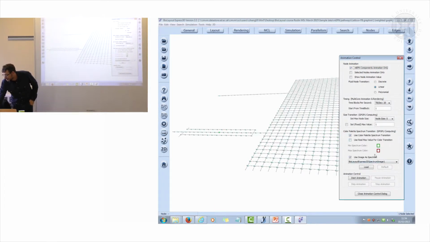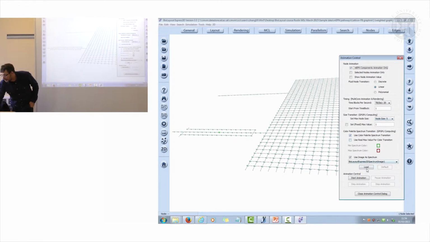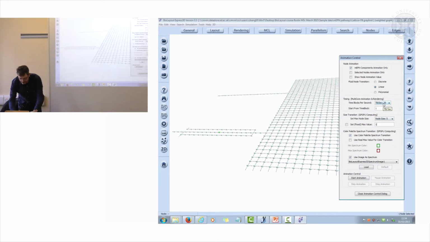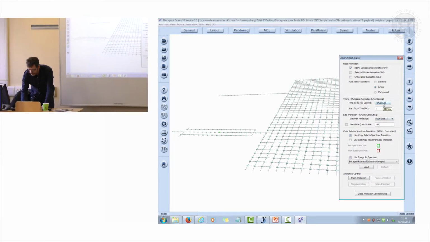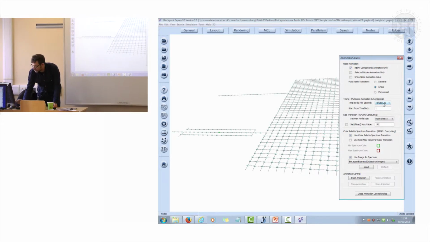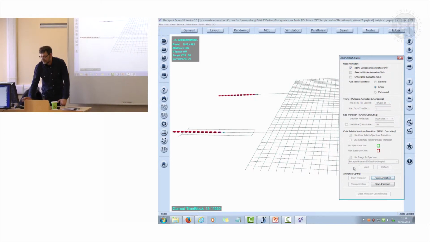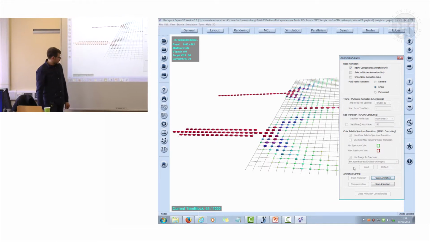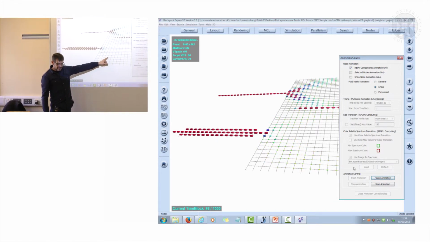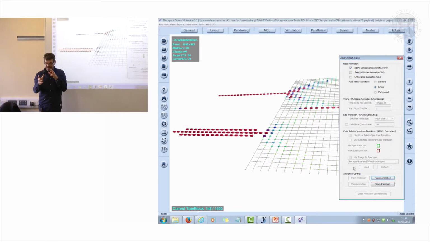Let me just try that again. Start from time block 1. Oh, maximum value. No wonder it was there. It was set up at 150, let's see. It was only at 1 before. So let's go down there. And you can see how this is now flashing. That's the randomness. So the answer isn't even.